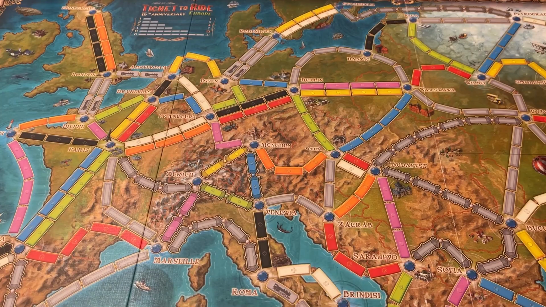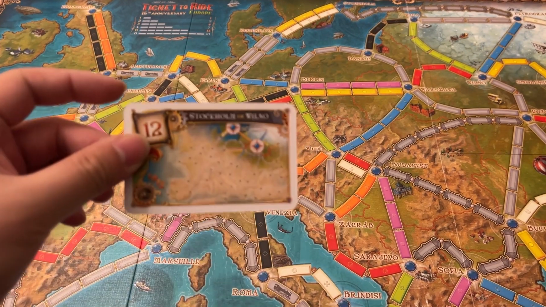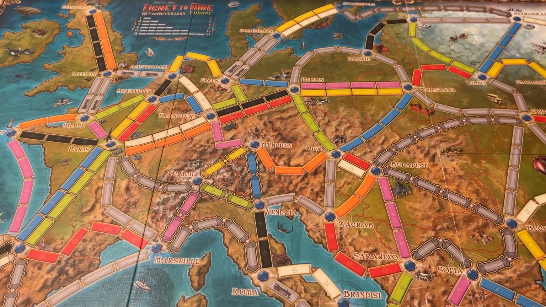The object of the game is to score the highest number of points. Points can be scored by claiming routes between adjacent cities on the map, successfully completing a continuous path of routes between two cities, like on one of these tickets here, completing the longest continuous path of routes to win the European Express bonus card for longest road, and keeping train stations in reserve at the end of the game. We'll get into those later.